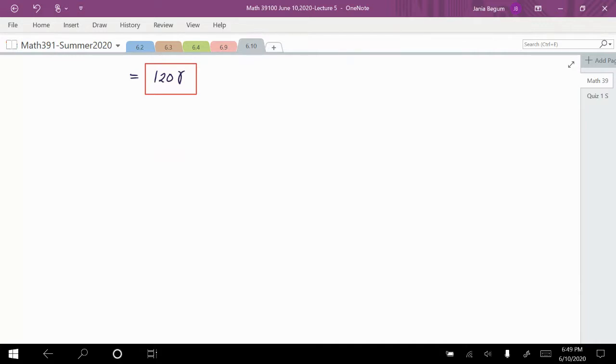So I was looking through WebWork, and I noticed they have tank problems, they have compound interest, and they also have Newton's law of cooling. You can ignore those questions involving Newton's law. But if you want to do them, you can sure go ahead and do them. But I wouldn't require you to do them for this course. Up to you, those are optional. So let's get into compound interest.